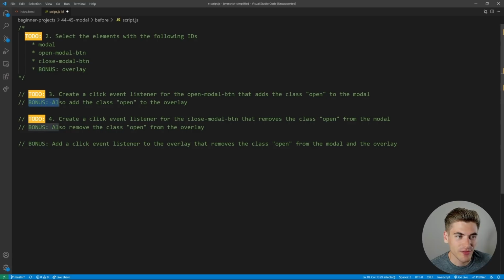And then you'll also notice I have these bonus sections. These bonus sections all deal with the overlay. And that's because this overlay is not really essential to the modal operation. If you didn't have this overlay, the modal would still work just fine. So that's why I put it in a bonus section, because when I'm working on a project, especially a more difficult project that I don't really know what to do, I like to get the smallest, most minimal version of that project working first, and then I can add in additional things like this overlay that don't need to be there right away.